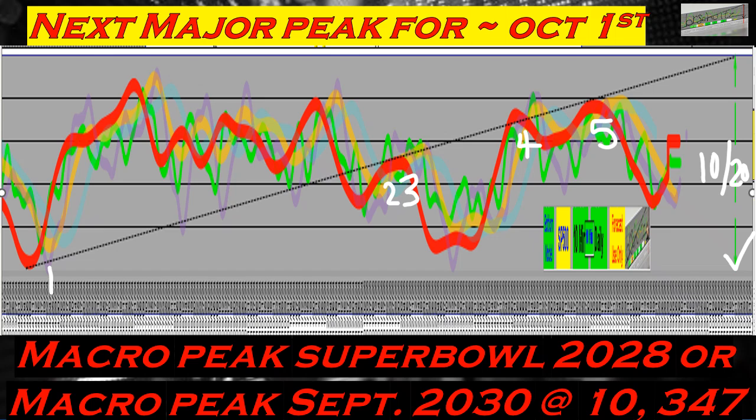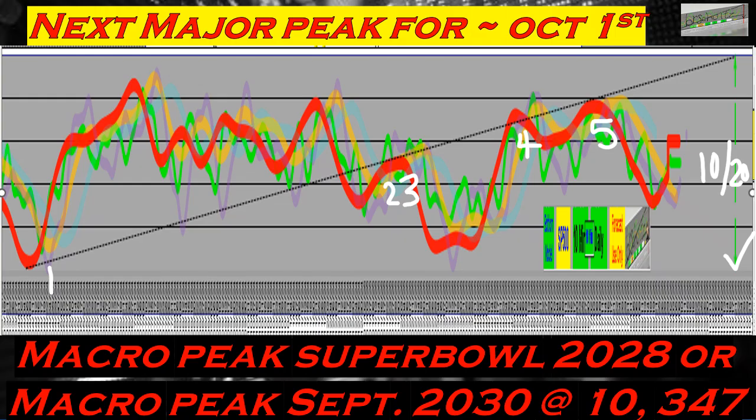I mean, this is the epitome of what I was trying to do when I first started. I wanted just beautiful 1, 2, 3, 4, everything touching the dotted line, and then you crash into the endpoint, right? So this was the theory I came up with 20 years ago, and this is gorgeous to me. So again, I think the final peak will be around that October 1st time frame, and then we should see a very significant crash, I believe, because we do have a gorgeous count here.